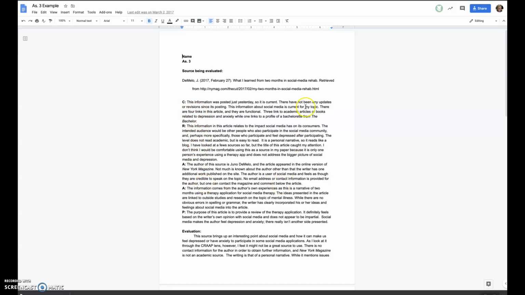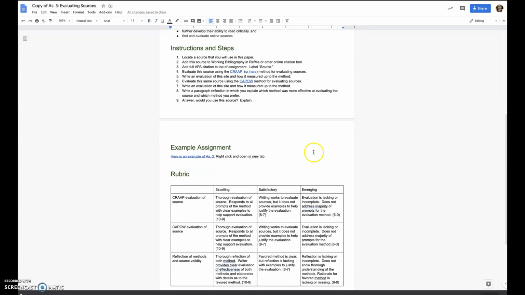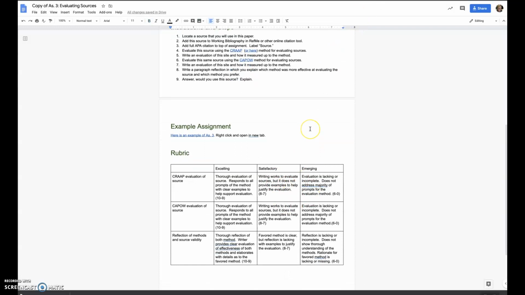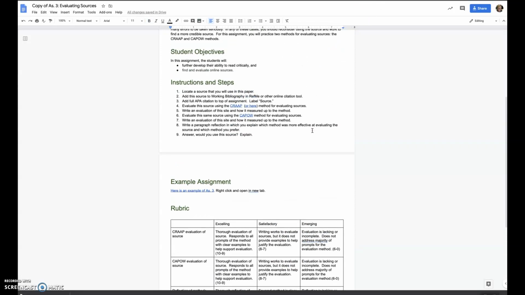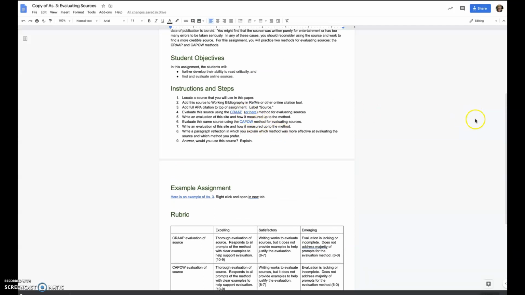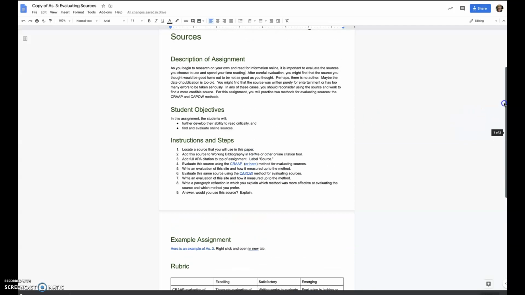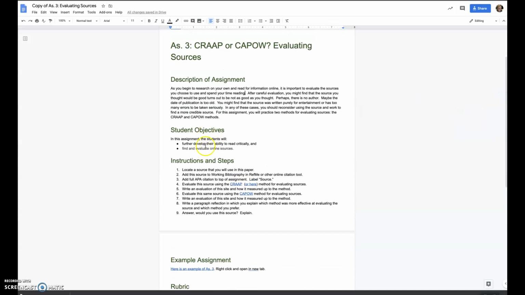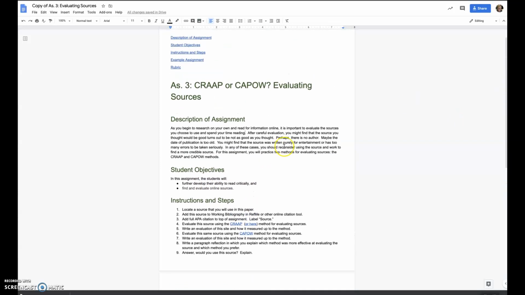So I know sometimes instructors don't like to use an example of the assignment because maybe it gives students too much information or something, so that you have to evaluate on your own, but I do like to give examples when I can. And then finally, the copy of the rubric is pasted right into the assignment as well. So students have a lot to look at here. They've got some extra links to help them. They know exactly what they should be working on and what they're going to get evaluated on.